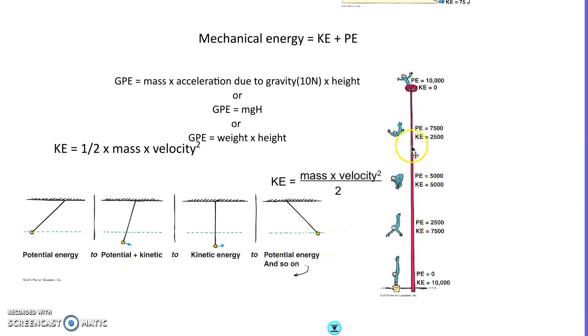Now, that's not exactly true, because when the pendulum is swinging back and forth, or when this person is falling through the air, there is always friction. Okay, and so some of the energy would be lost to friction and air resistance and things like that. Heat is given off because of that sort of thing as he's coming down. But we're just not counting air resistance or friction. Theoretically, it would stay the same if there were no air resistance.